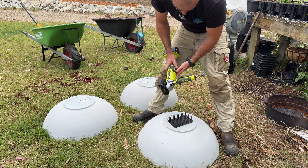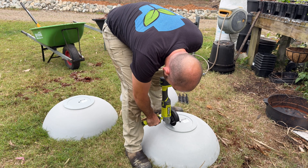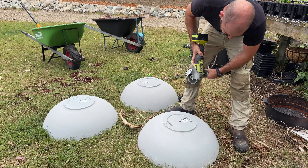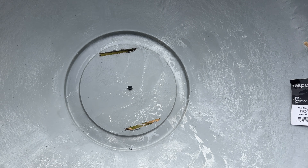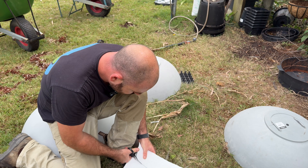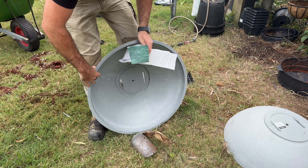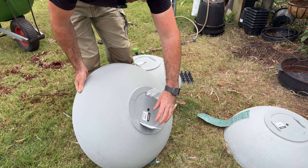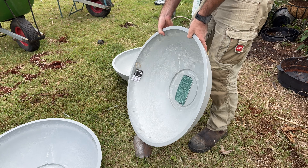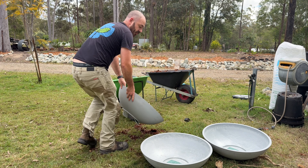We're going to make an incision in our plastic. And that's given us two holes at the base. Now I'm just going to cut some of this wicking fabric to size, and we can just feed it through the holes in our base. Now that our bases are all wicked up, we can fill them up with grow media.